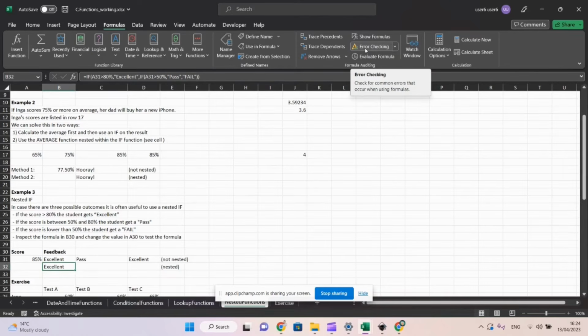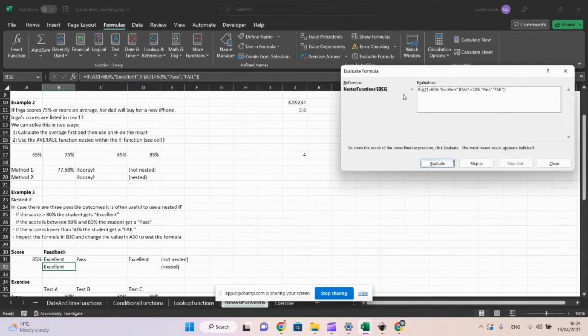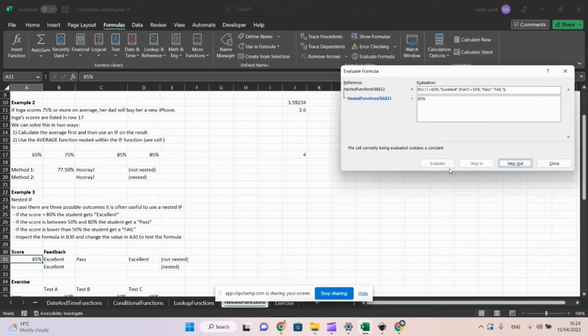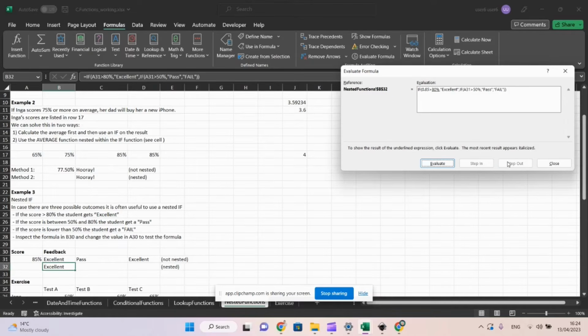And one thing we can do is evaluate the formula. We can click on step in and step out to see what's happening each step. And we evaluate this formula step by step by clicking on evaluate.